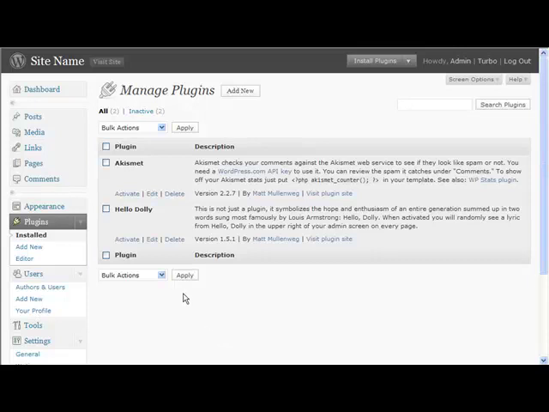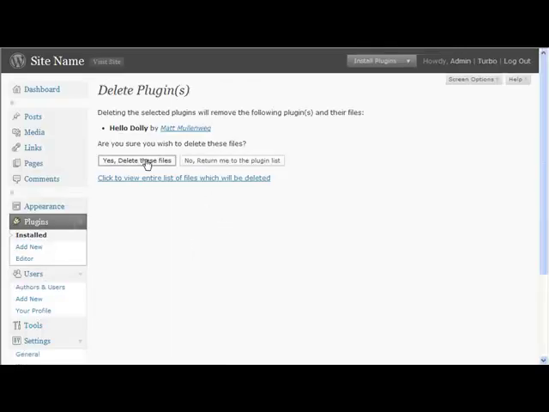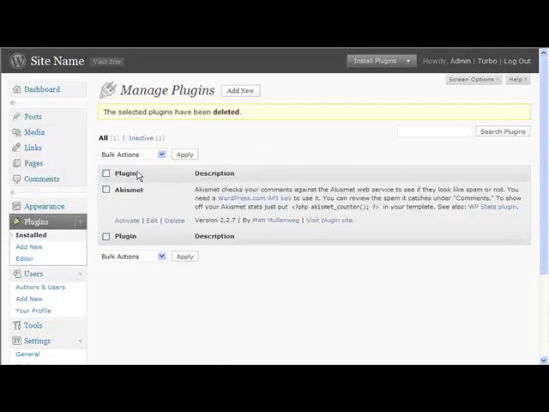Now we want to talk about some of the plugins that you're likely to use. These are the more common ones that you're going to install on pretty much every blog you do. Now back to your site, under plugins you can see it comes installed with two. You can delete Hello Dolly, you just click delete, it will come up, yes, delete them all, and then it's gone. That's not a plugin that you really want, it doesn't do anything useful, it's just there.